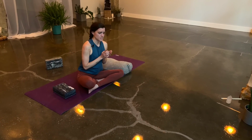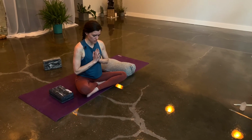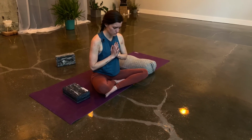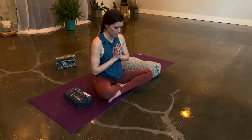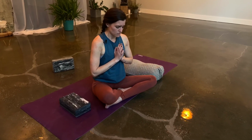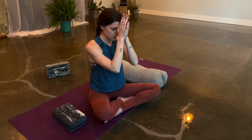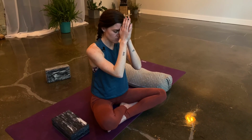Place your palms together at your heart. Gently bow to yourself. Acknowledge your practice. Acknowledge your focus. Send grace and gratitude out. Namaste.